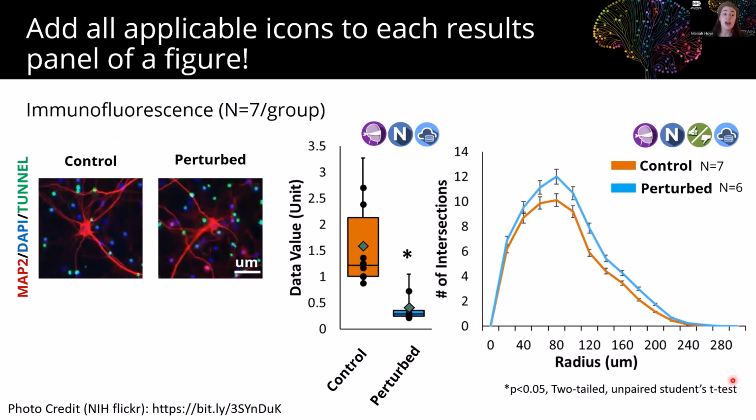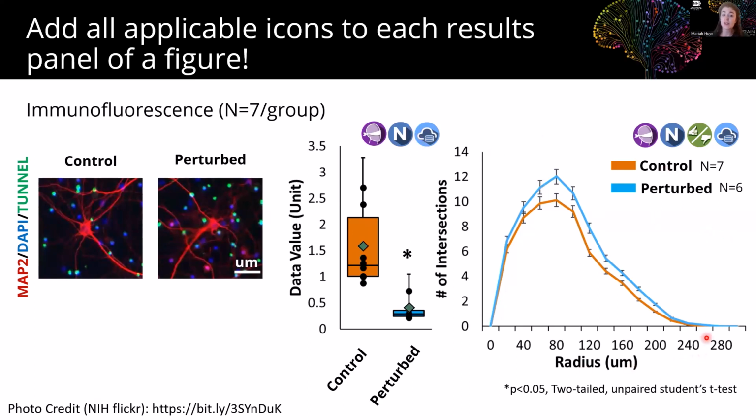Finally, it's really important to add all applicable icons to each result panel of a figure, since not all panels may have followed the same experimental design and or been collected and analyzed in the same way. So for instance, in this analysis, experimenters were blinded and masked, sample size estimation was performed, and the data are available in an online repository.